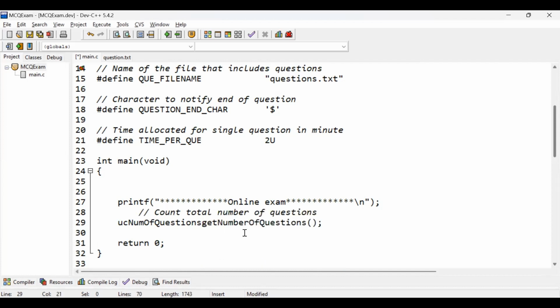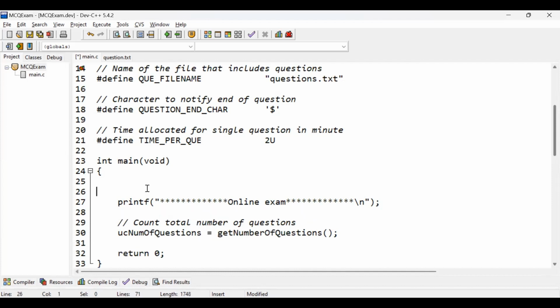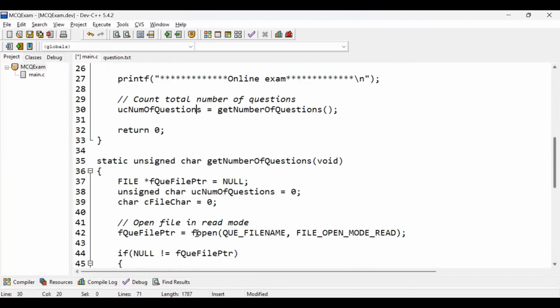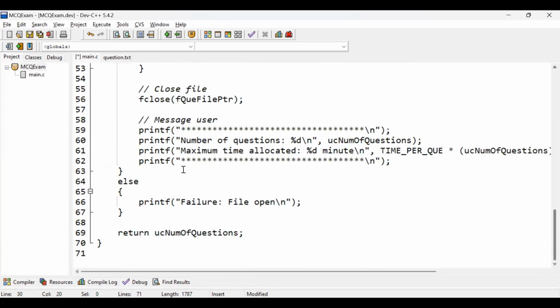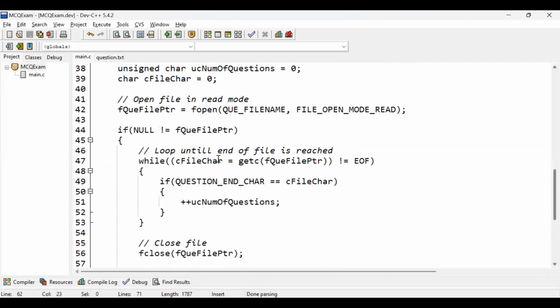Okay, we'll declare this variable here locally. Okay, and maybe that's fine.